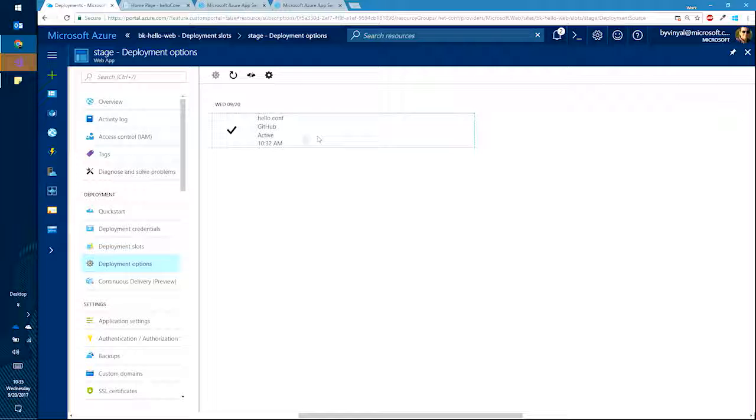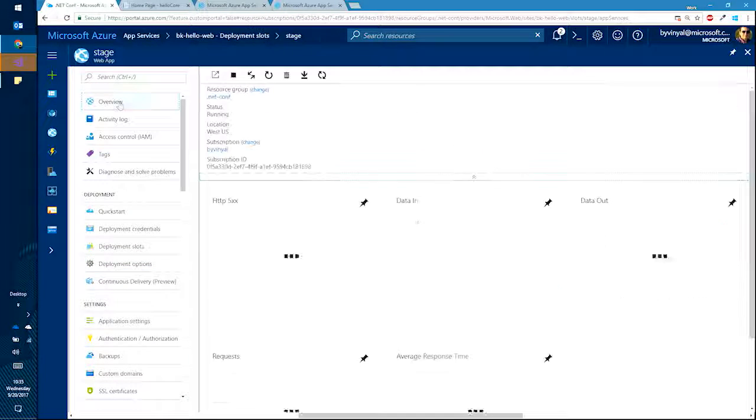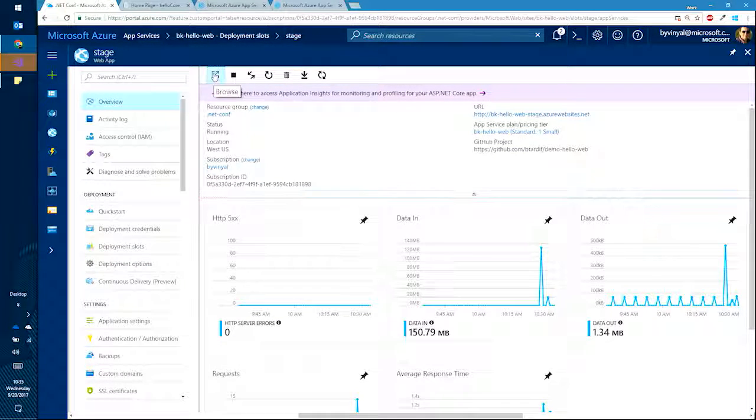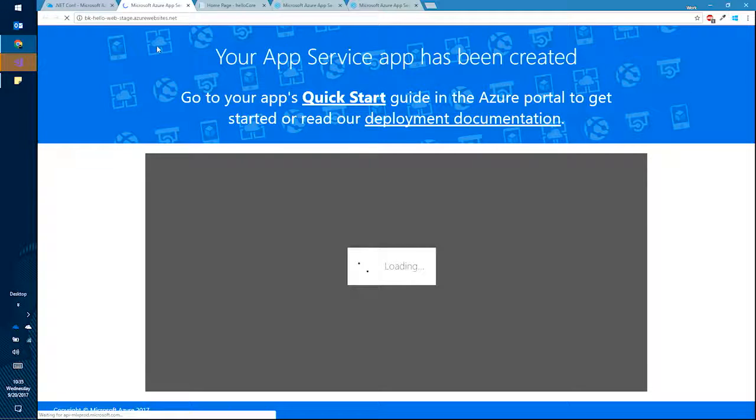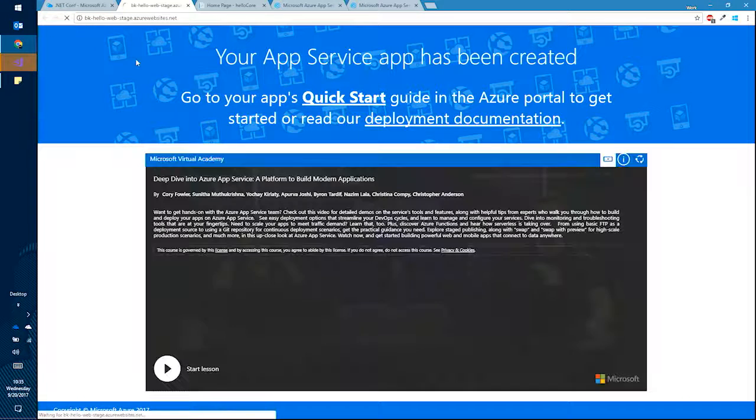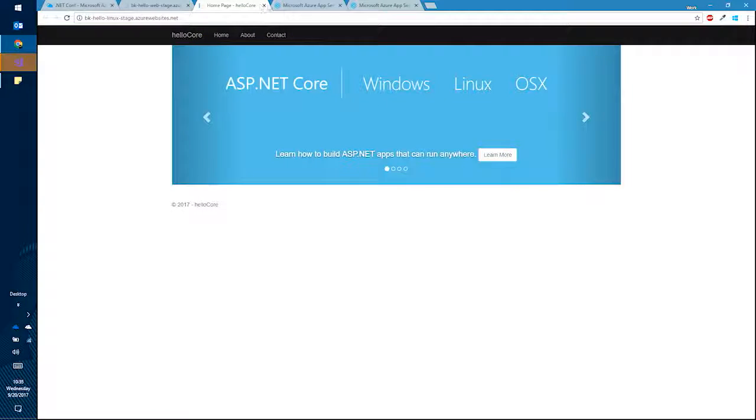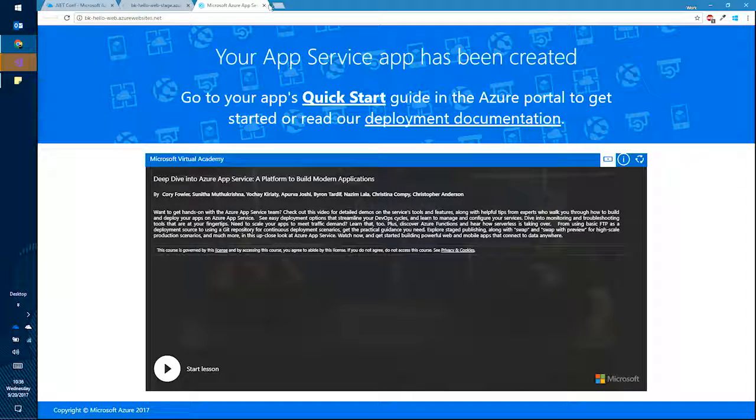At this point, my code has made it all the way into the staging slot. I can browse to it. Looks like I'm having trouble with this one, or I either picked up a cached version. So let's give it a sec. Looks like it's thinking. It's probably going through a cold start.